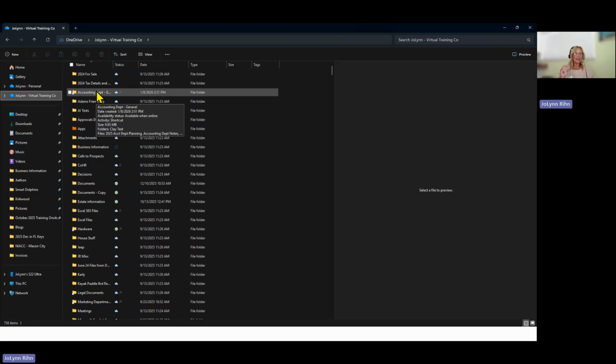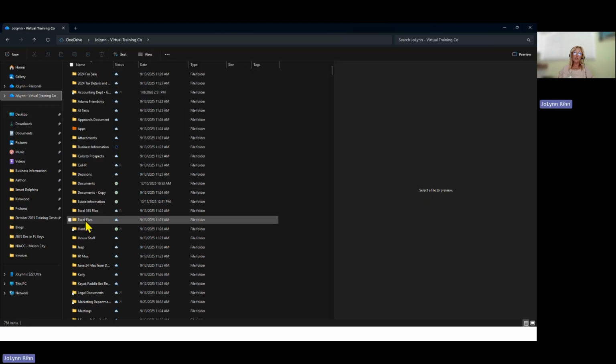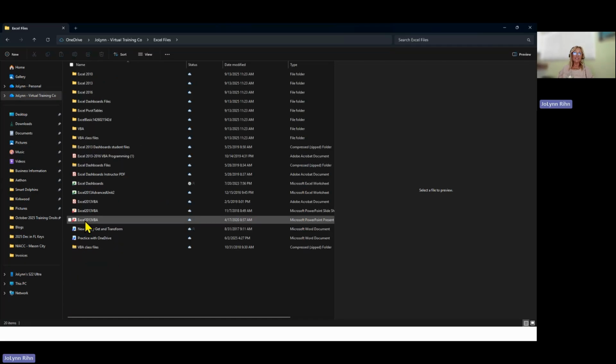Now, I'm not going to have the same capabilities as I did in OneDrive to manage the files, but let me show you that same Excel files folder again. If I go into that same one, I can see the same files that I was working in. And here's that one that I shared a moment ago with my student one.